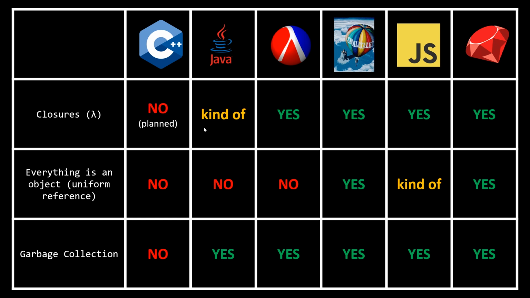The reason it said "kind of" before is because I believe Java, and I'm not a Java expert, has these things called anonymous classes, which operate like closures, but not really. They both now, since Java 8 and C++11, have lambdas. So yeah, I just thought this table was kind of cool.